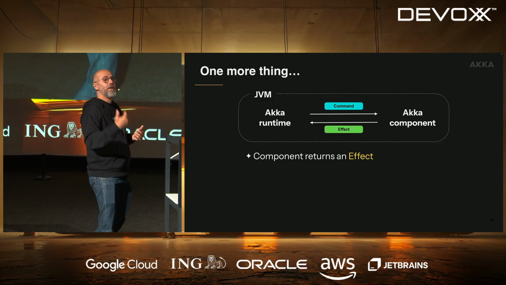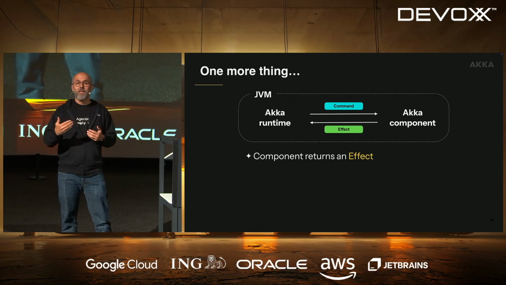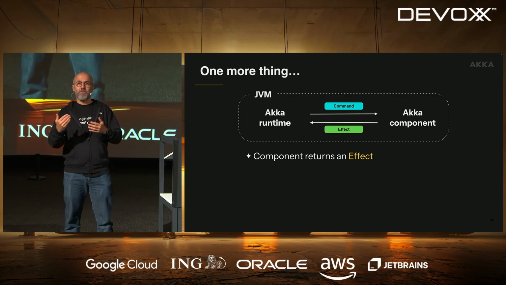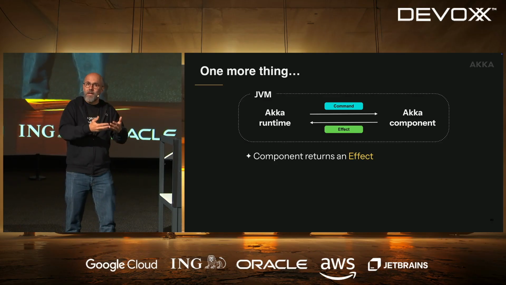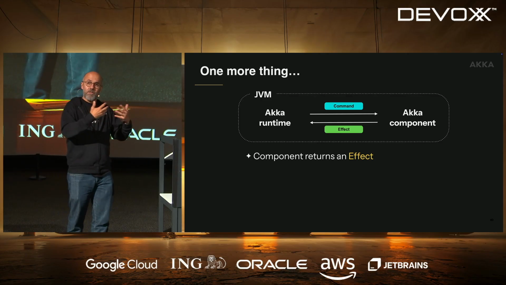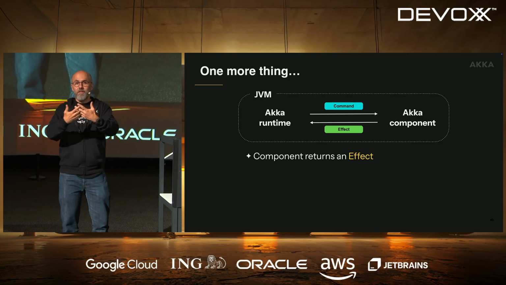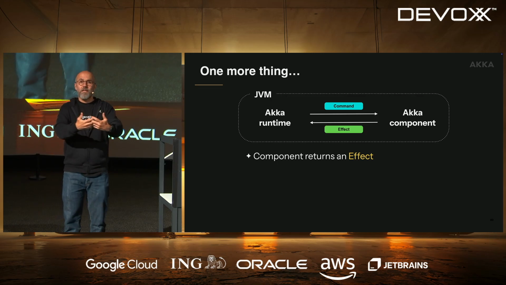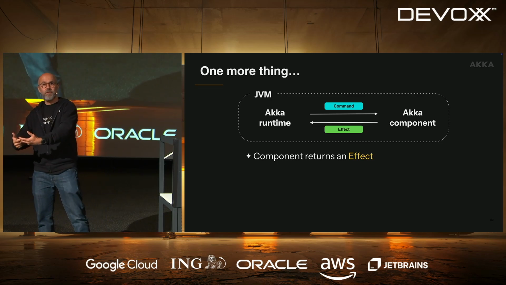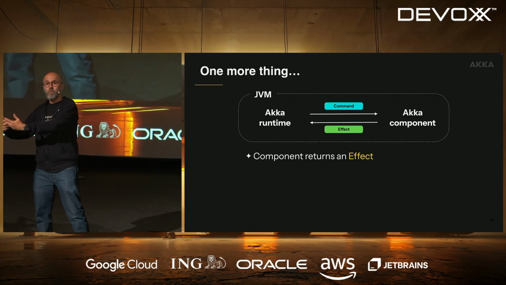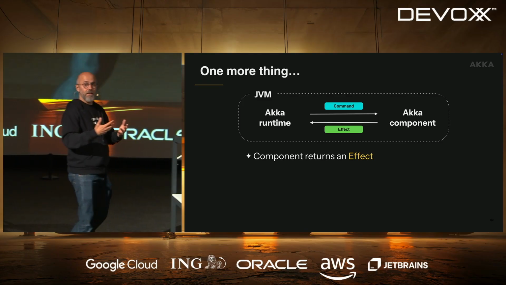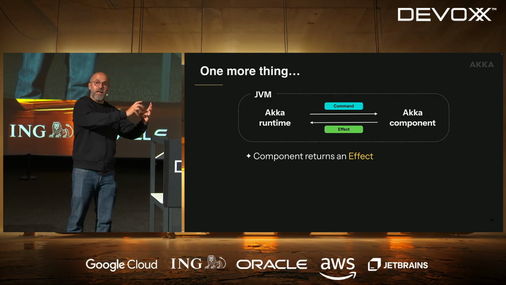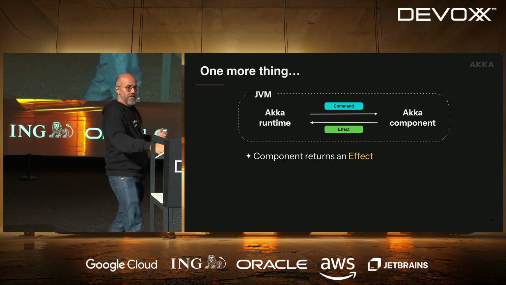So, for example, a workflow component returns an effect that has a transition, where you can say, save my state and transition to this other method. That's one type of effect. An event sourced entity has another kind of effect: those are the events that I want to get persisted, and once they get persisted, you apply them to my state. And after you do that, you reply to the caller of that method with this result. That's another kind of effect. And that is lazy. You build it, you return that, and Akka will interpret and execute it.